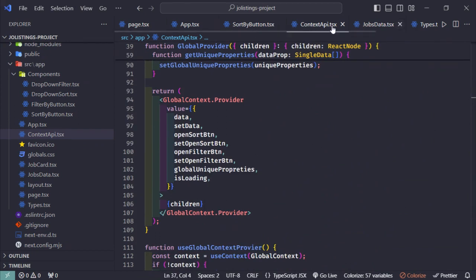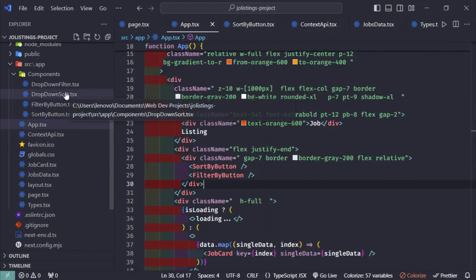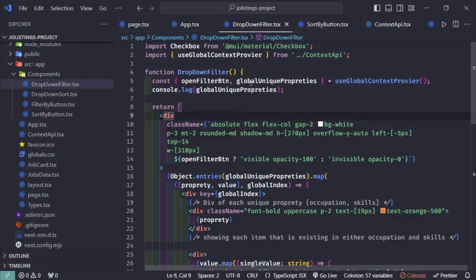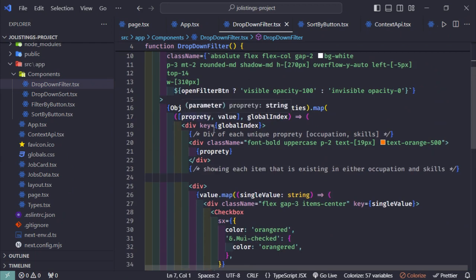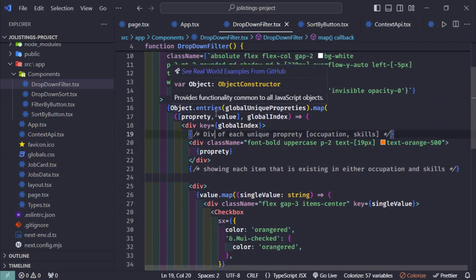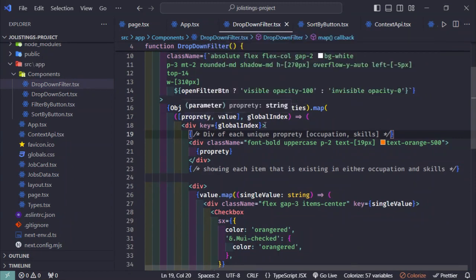And inside our drop down, so we're going to access the drop down filter. So what we're doing here, we are using it here to be able to show it inside our drop down. And also, this is the new code that I added to be able to show it inside our drop down. And since it is an object, we're going to use the object entries function to be able to access the key and the value.